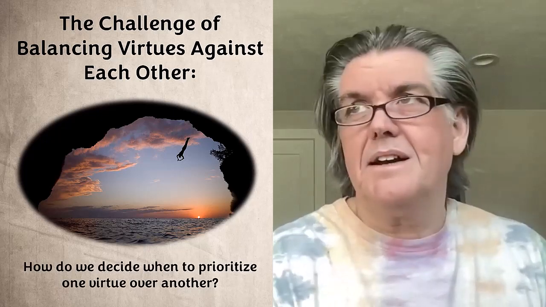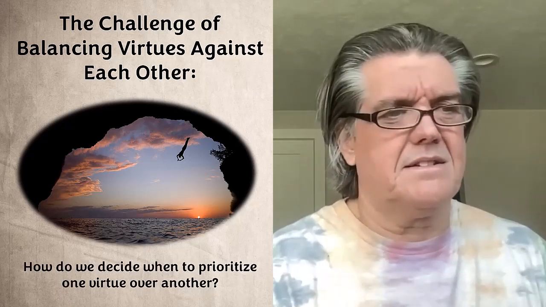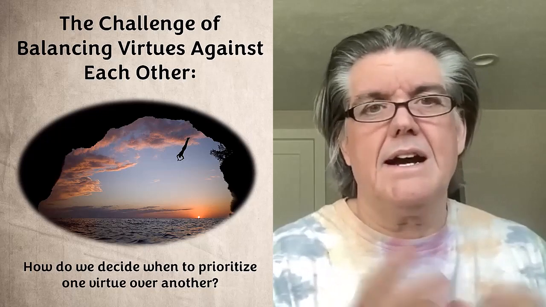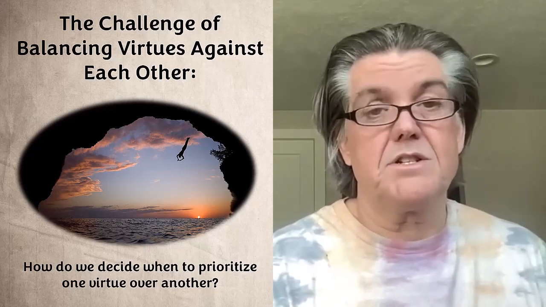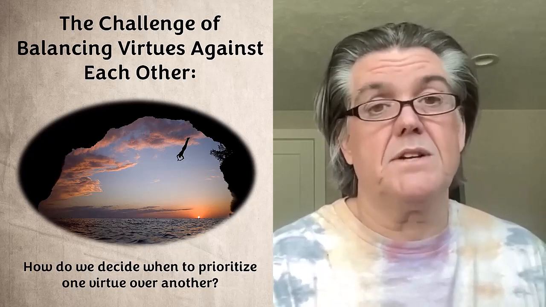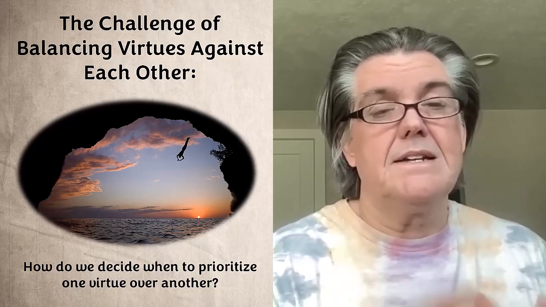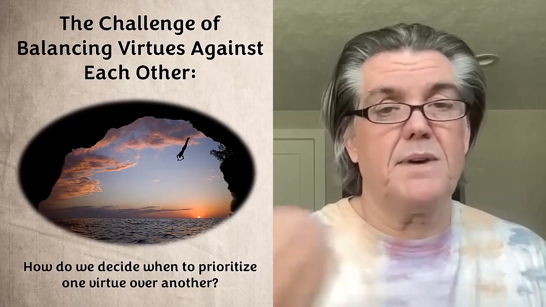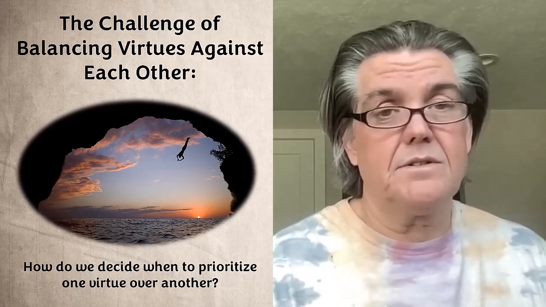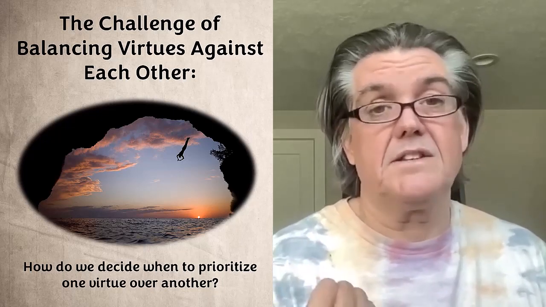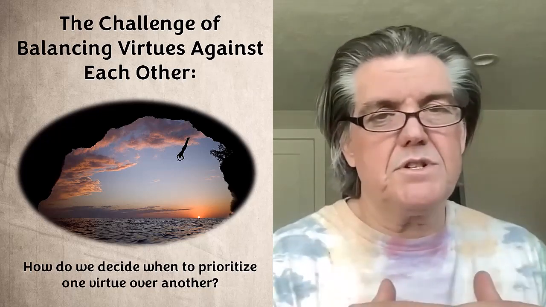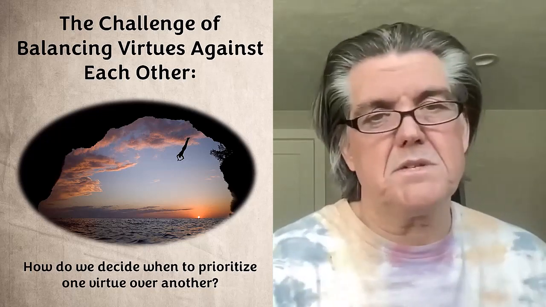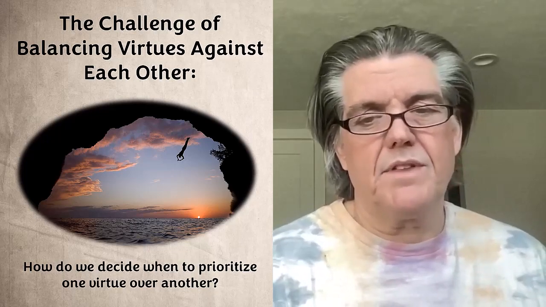It is occurring to me just now that Antigone might, you might think of Antigone in this way, that she's out of generosity to her dead brother, something that she owes to him to be a generous sister, is leading her to be rash with respect to Creon, to her king, and the fact that she might die, right? So these virtues can come into conflict with each other, and that's part of the challenge of this way of thinking as well.